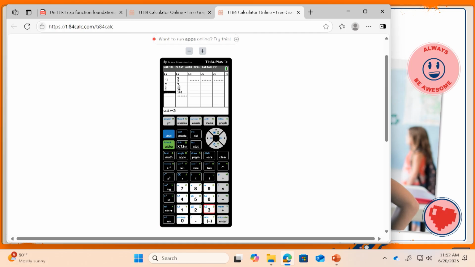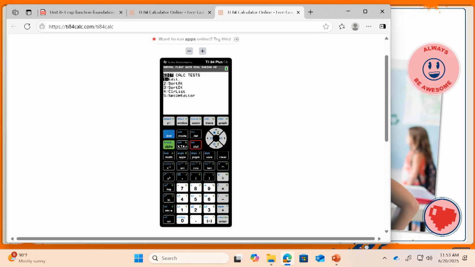Ms. Killen didn't put the 3. Always got to make sure that you put all the x values and all the y values. That was a good catch. So now let's go back to our second quit, go back to our original screen, go back to our stat button. But now we've got to do some calculations.